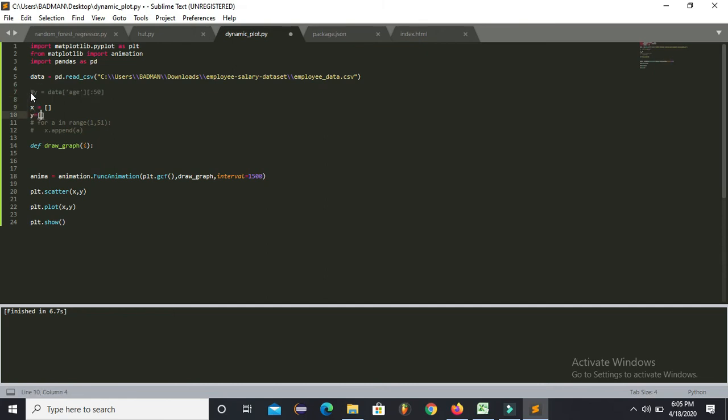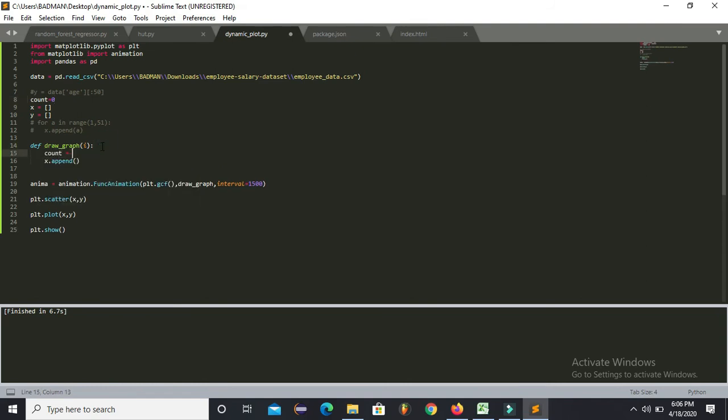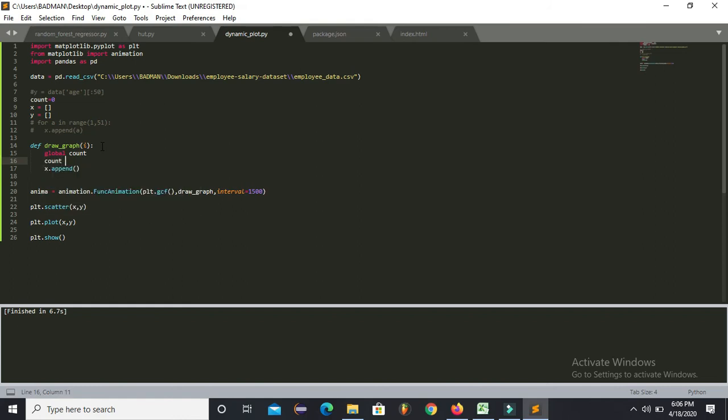Now we will be creating our x and y lists dynamically. Here, x.append. I will be using a count variable which will get incremented whenever this function draw_graph is called. Here I have to specify it as a global variable, and then count equals count plus 1. So this variable count will be incremented by 1 every time the function draw_graph is called.